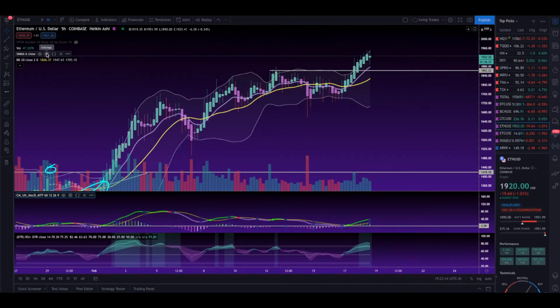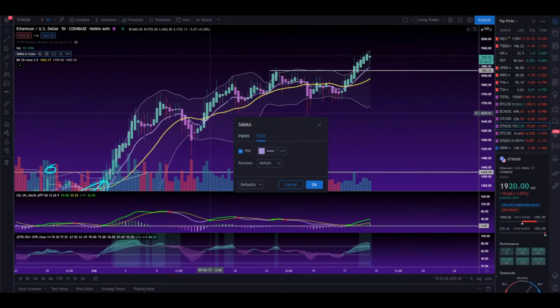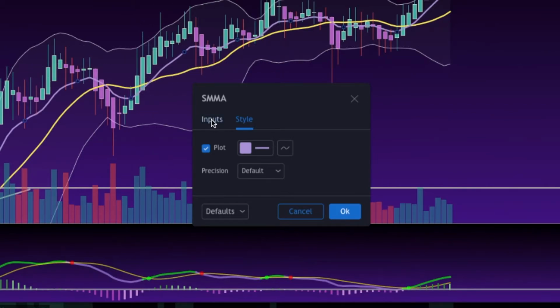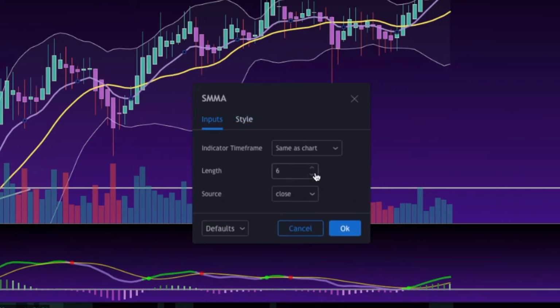Now the SMA is one of the ones I use. This is one exception that I do change. So based off how aggressive you want, because remember, when a candlestick breaks through the SMA, that's one of the various signs that it is a buy signal. Not the only sign, but it's one of the signs. And I do change the input here. You can change it to 6, 7, 8, 9. Some people use 9, some people use 6. It depends on how aggressive you want to be. The shorter the length, the more aggressive it is.